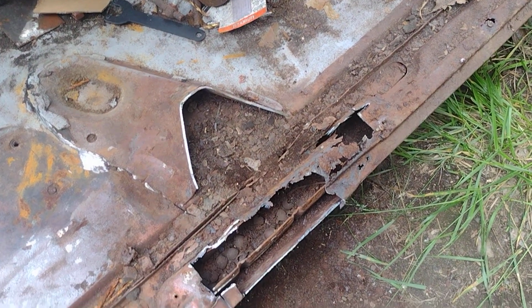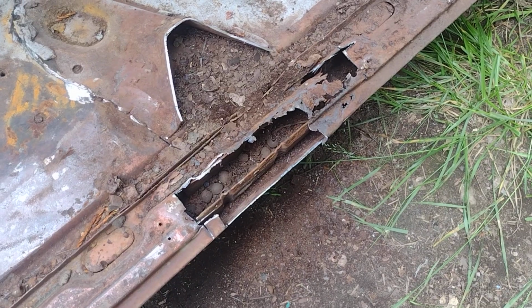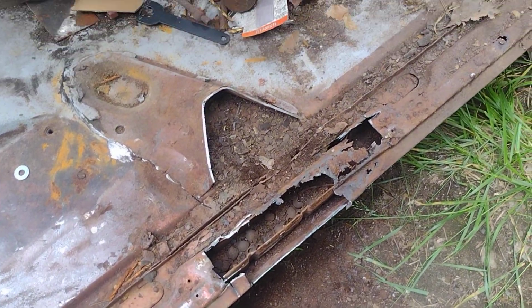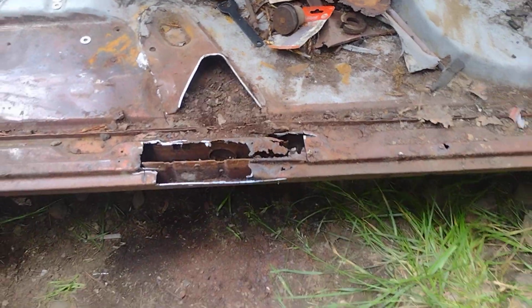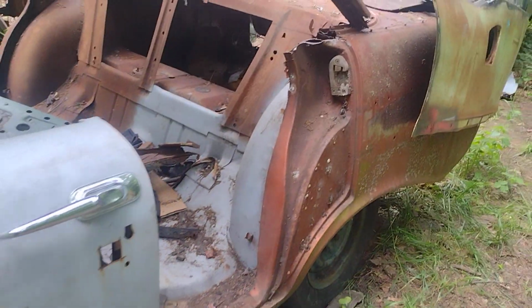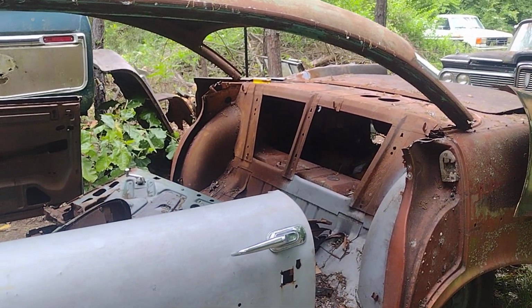So unfortunately, this side's a little bit more difficult, but that's okay. We managed not to destroy our rocker too much. Now we got ourselves a two-door. There we go. We're definitely getting there.